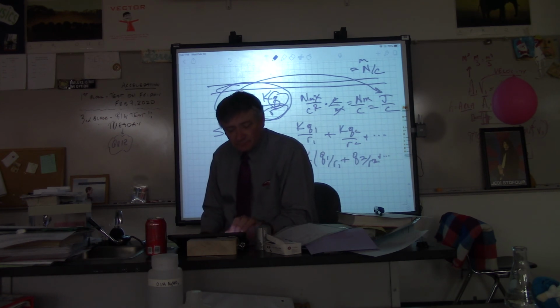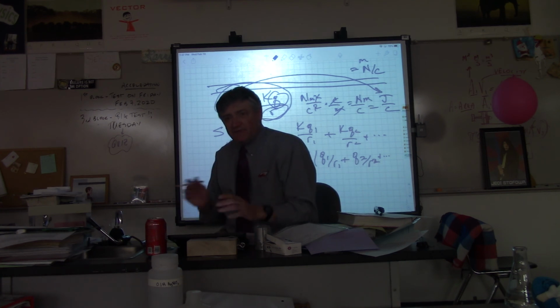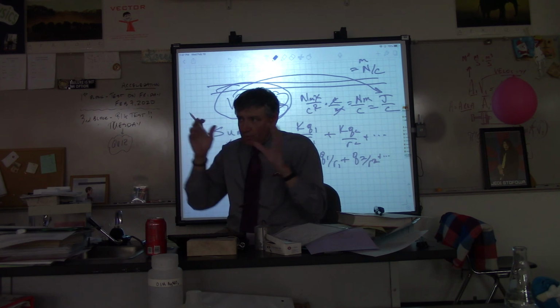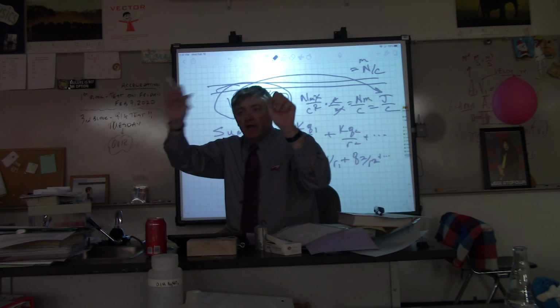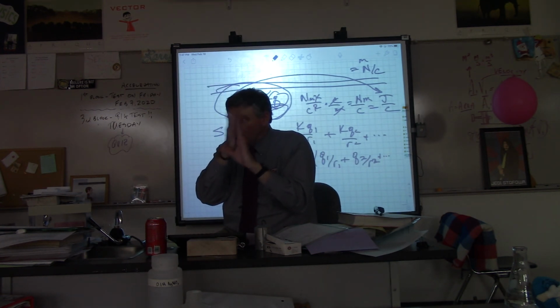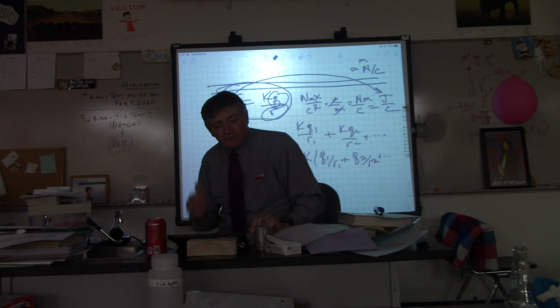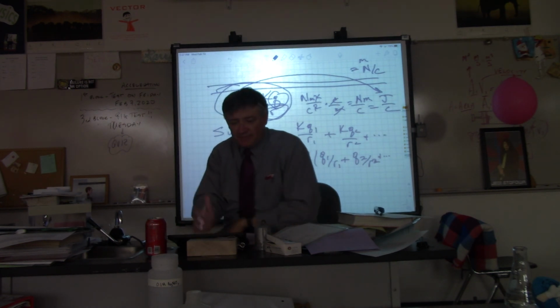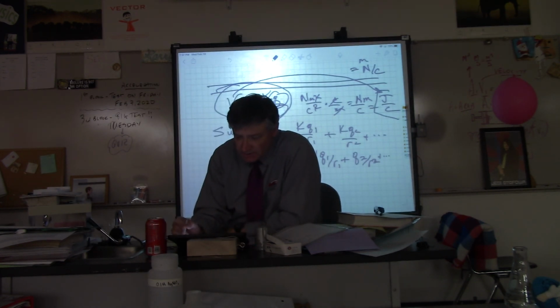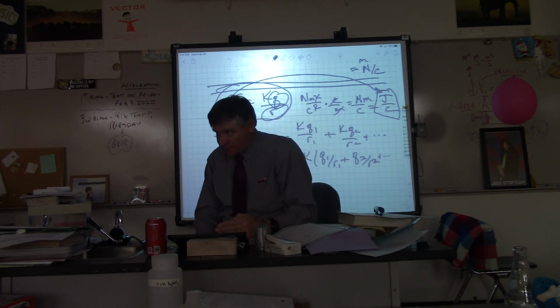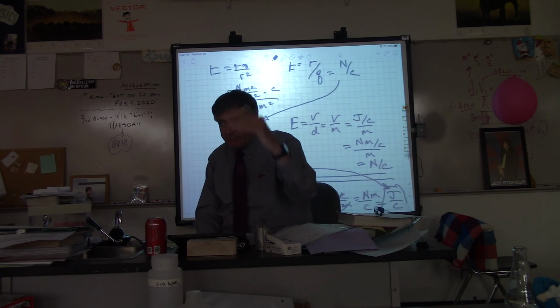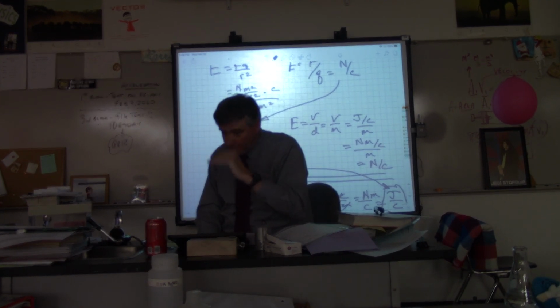Now, a lot of times, and this is what's going to happen in the lab, you want to find a voltage in between two charges, okay? So you might have a positive charge here and a negative charge here, and you want to find the voltage at a point in between those. Your individual voltage is just KQ over R. And if you look at the units, you get joules per coulomb, okay? So this is a measure of energy per unit of charge, whereas electric field is force per unit of charge. One's related to force, the other one's related to energy.